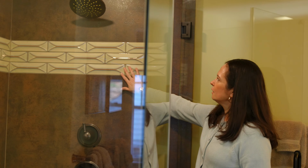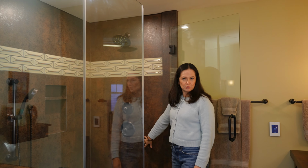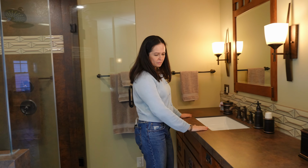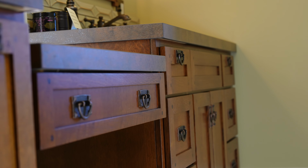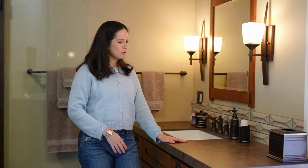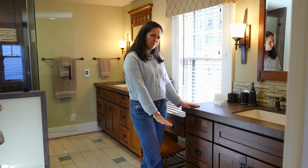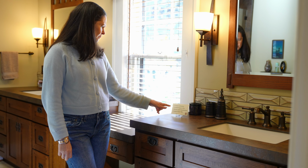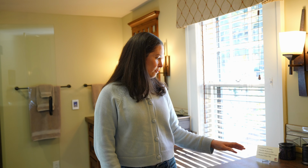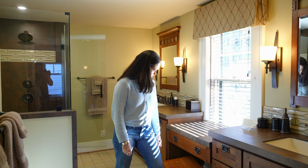Oh, I love the tile. Oh my God. I'm gonna take pictures for my personal ideas. Same kind of wooden cabinetry goes from kitchen into all the bathrooms. Pretty tall counters. A lot of older homes have very short counters. I don't know why. Maybe people back in the day were shorter. Custom cabinetry, Neolith stone in the shower and countertops, heated floor tile, and of course a nice and sunny window here.